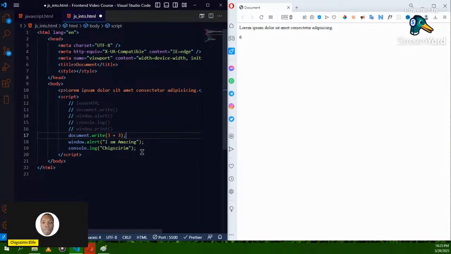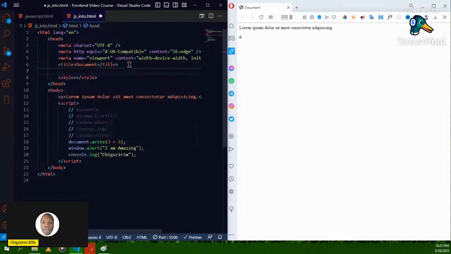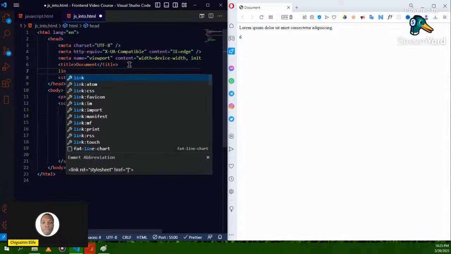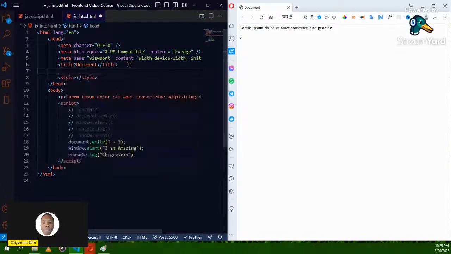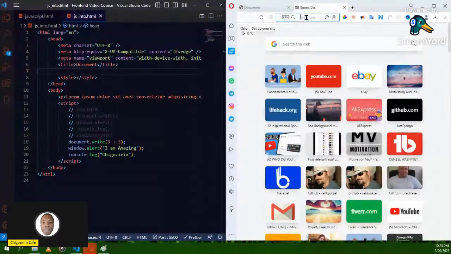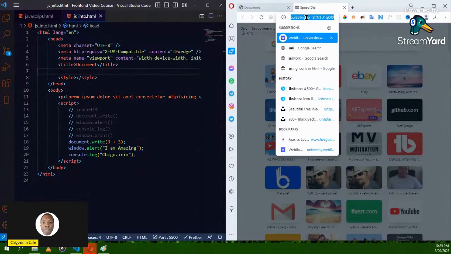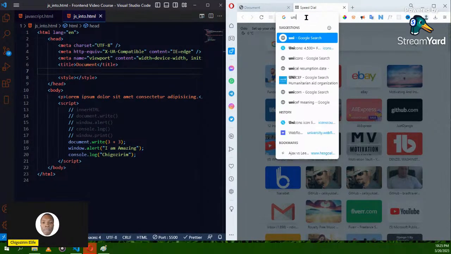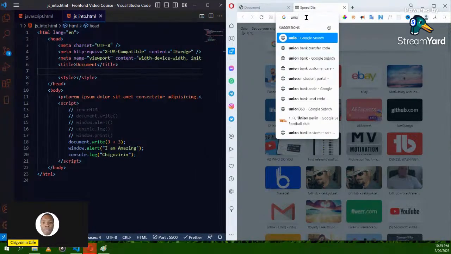Okay, you can come over here and use an icon. I remember doing this in my last class. You can link an icon, but before doing that, let me fetch it from the website. So Unicons.